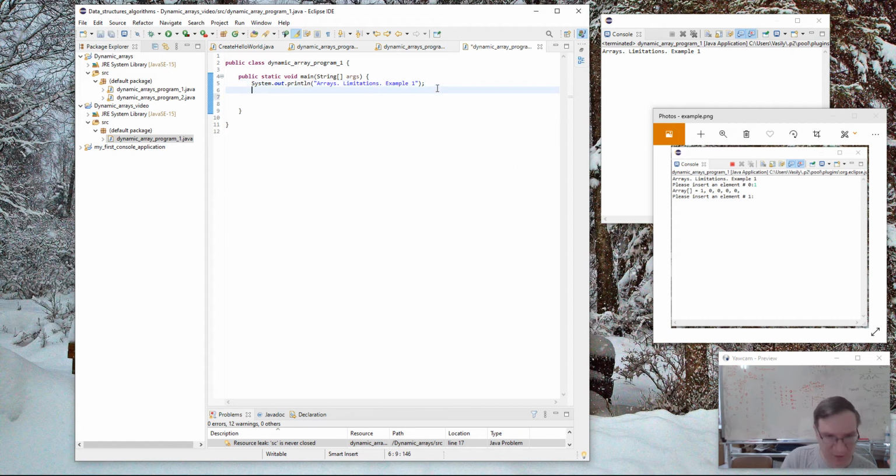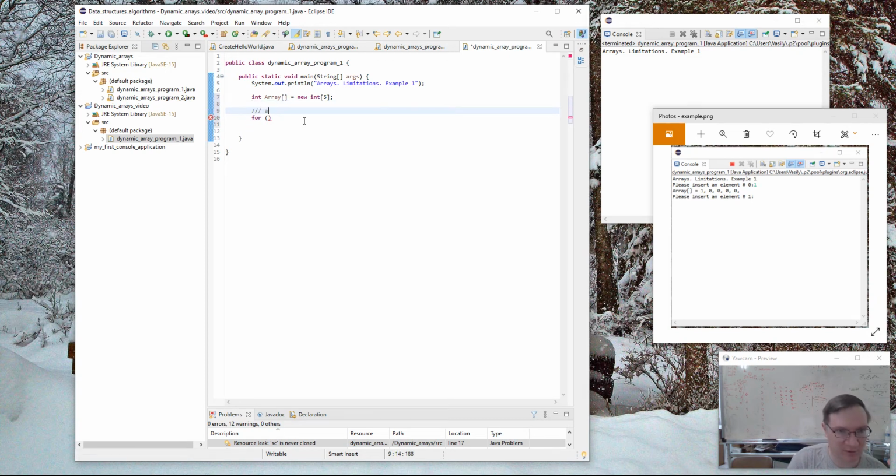Okay, so the next thing I need to do is to declare my array. So integer array, so new integer 5. So I do have only 5 elements in my array. Okay, so see, in my array all elements are 0. Because if we just make an array, we will not know what exactly is inside. So usually this is some kind of random strange symbols. So I want to make all zeros.